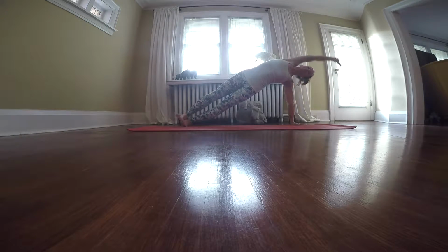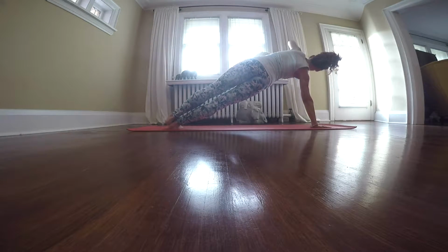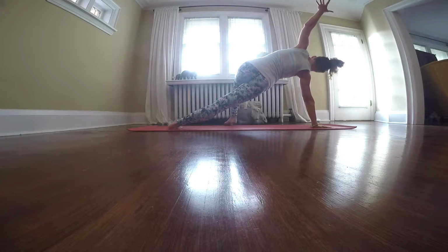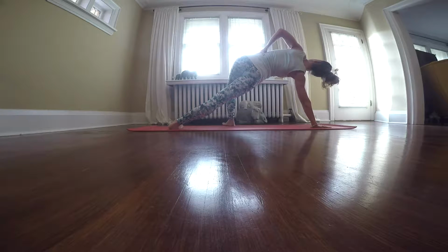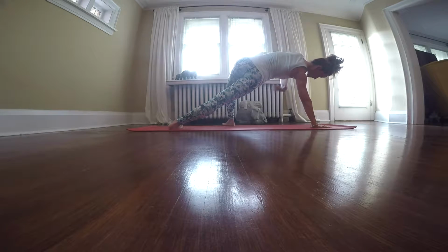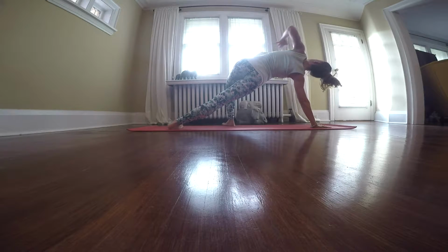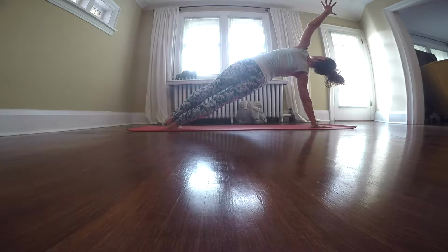Okay, we're going to stay on the right side this time in our side plank, and if you need to modify it, you can step that top leg in front, and then from there lift up through the hips and torso. Try to create some space between your side body and the mat. Okay, so choosing your side plank wherever you're comfortable.